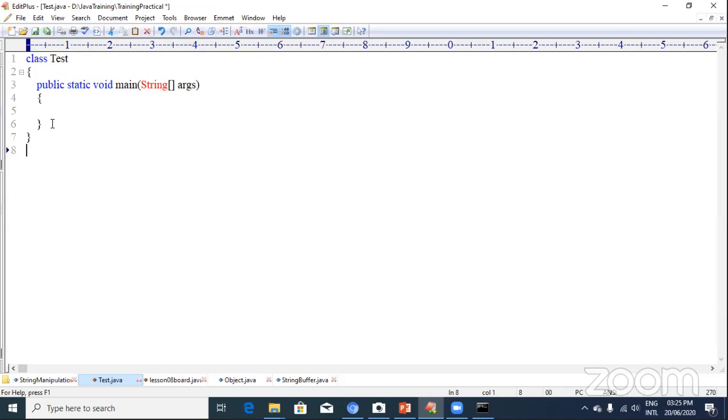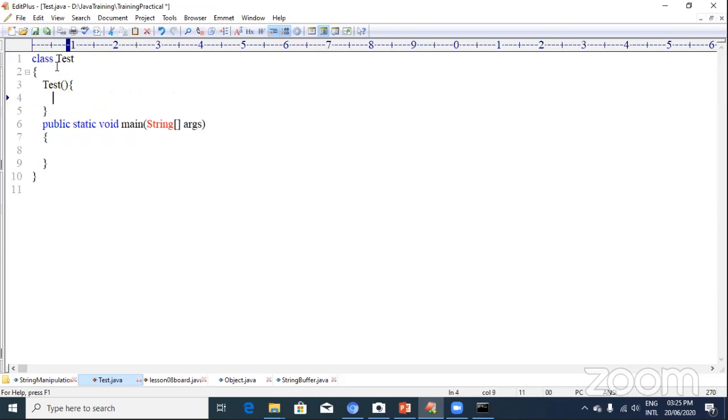Now let's say we have class Test, and let's create one constructor here. So just declaring the constructor with one parameter, string str.